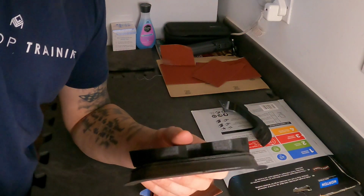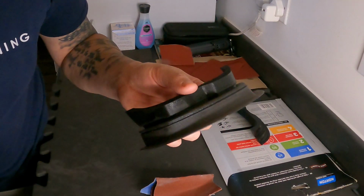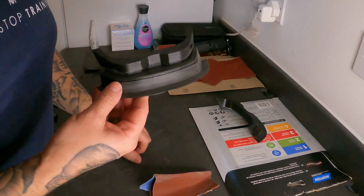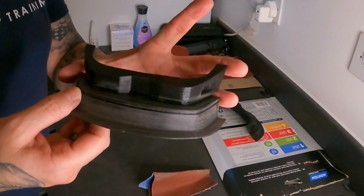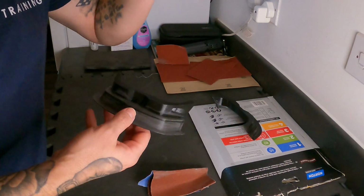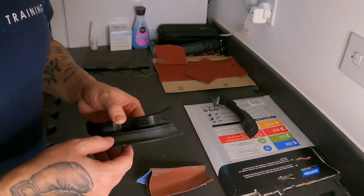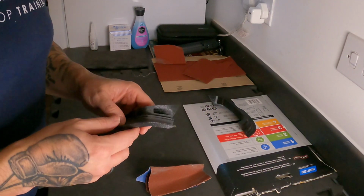You know when you watch something on YouTube or telly or whatever, someone's showing you how to do something, and you think, I don't think it's easy, but I think I can do that. The realization of how long this is going to take, right? So this is one thing, to sand this little tiny piece, which is the size of my hand. Not tiny, but not massive. Bear in mind I've got a whole head, intricate details of Peter Weller's reveal helmet to do. This on its own is hard work, and the reality has just kicked in of how hard work this is going to be.